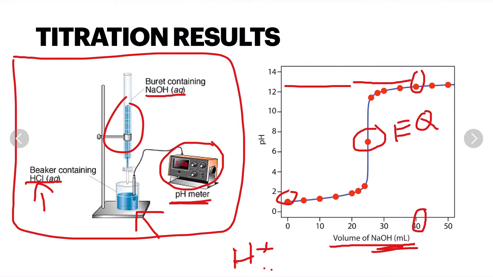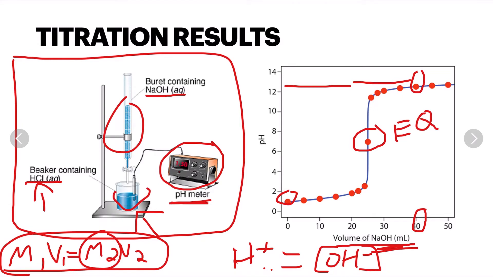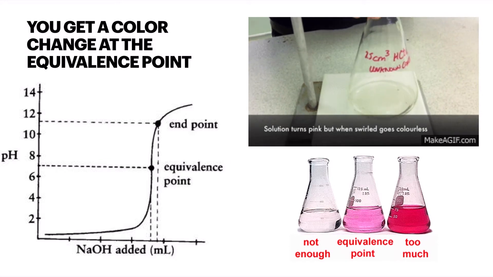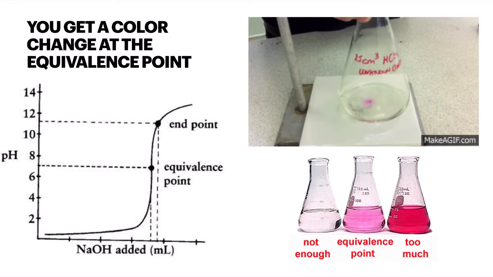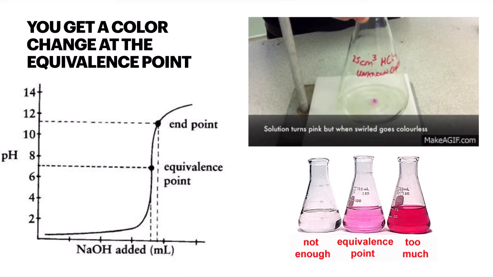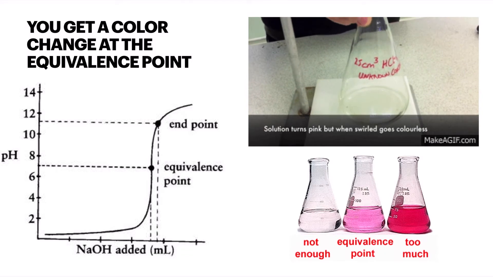The important point here is the equivalence point. The equivalence point is where your H+ concentration is equal to your OH- concentration. At this point, the equation M1V1 = M2V2 is what we're going to use to calculate the molarity of the acid in our beaker. If phenolphthalein turns pink at the equivalence point, as you're adding sodium hydroxide it will look like pink drops hitting the HCl solution, but once you stir it up it neutralizes and the solution becomes acidic again. The pH is slowly rising but we haven't reached the equivalence point yet.